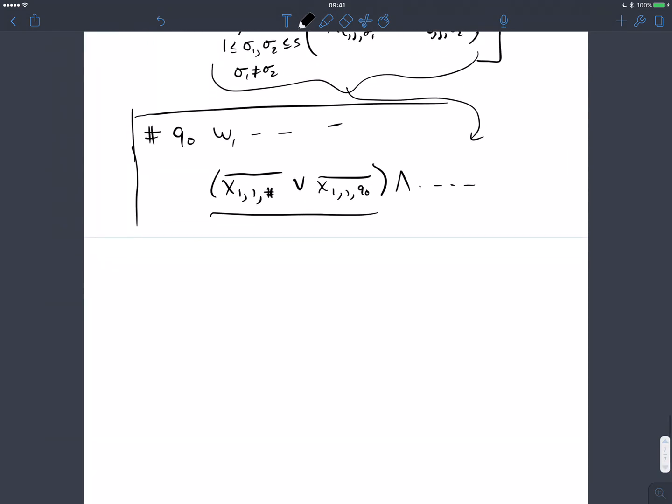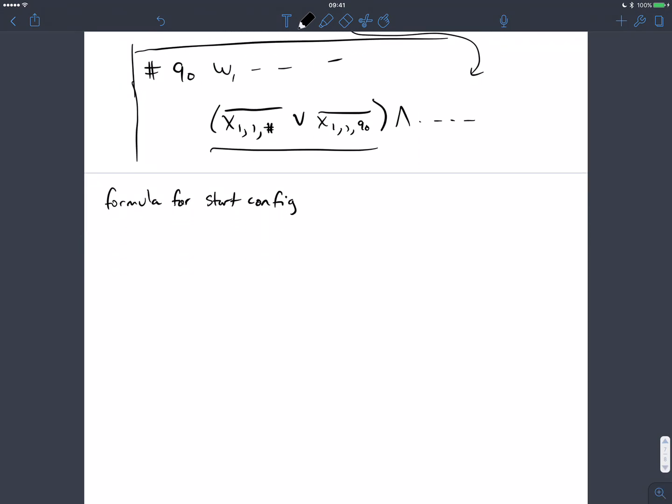Okay, so now we want a formula for start config. So we want a formula that is true if and only if we started off correctly. Okay? Well, what must be in the first cell, first row, first column? $. What better be in the first row, second column? The start state Q0, then W1, W2, W3, all the way to Wn. Then what must appear afterward? Blanks, and then what's the very last one? $. So let's make a formula that does an and over all those variables. So we call this phi start.